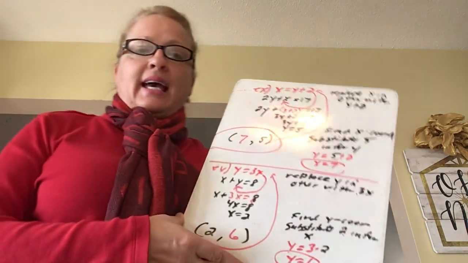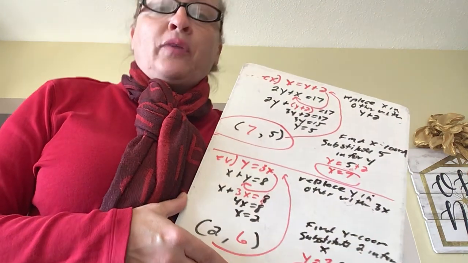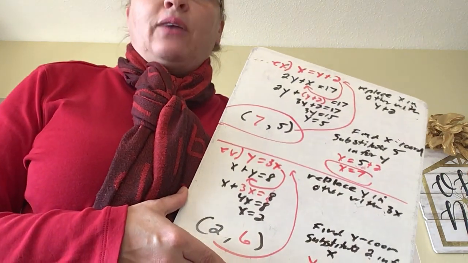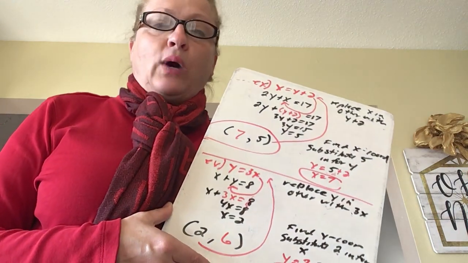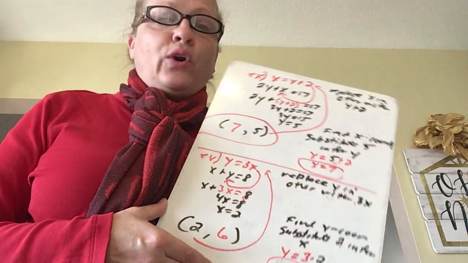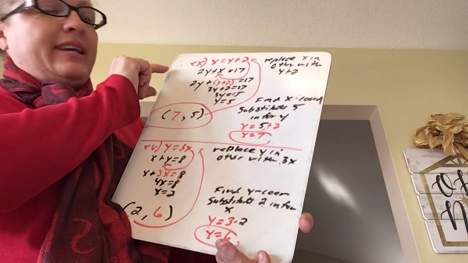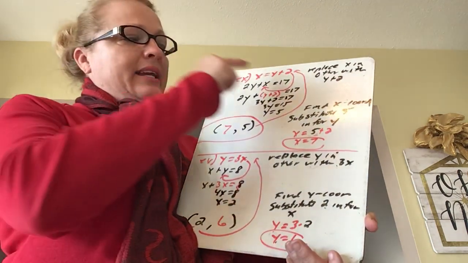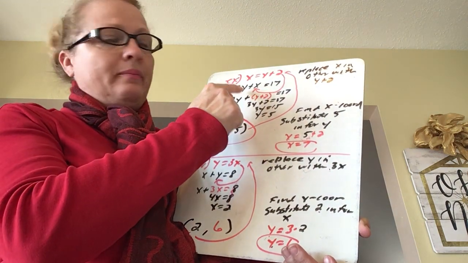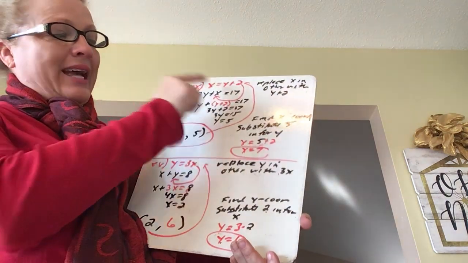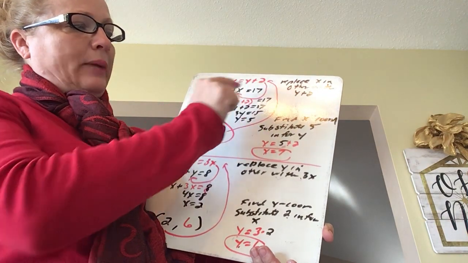Now, remember what I said. I know that we are brainwashed that get y by itself, get y by itself, get y by itself. We do that so that if we're graphing, we get lines into slope-intercept form. We get y by itself, so we have y equals mx plus b. Okay, we're not graphing. This is something else. We are solving a system, and the key is being able to take one of the equations and substitute it into the other. So in this example, x is by itself, and that's okay.